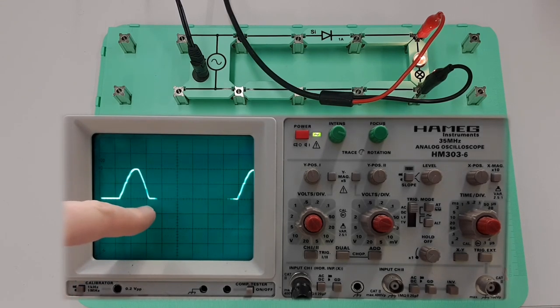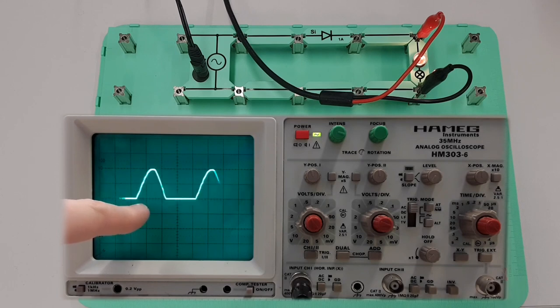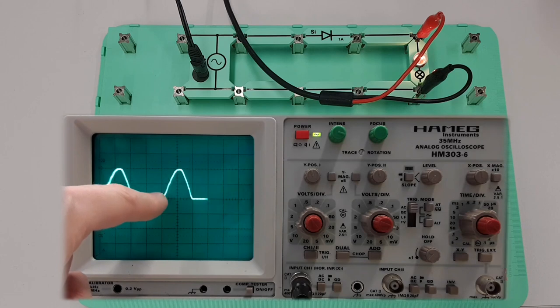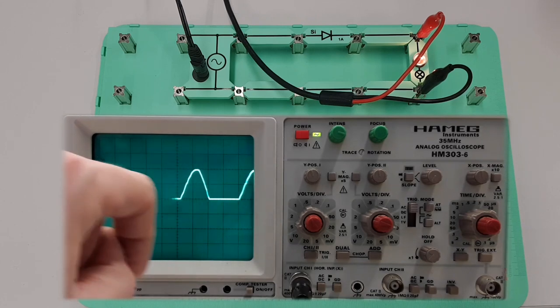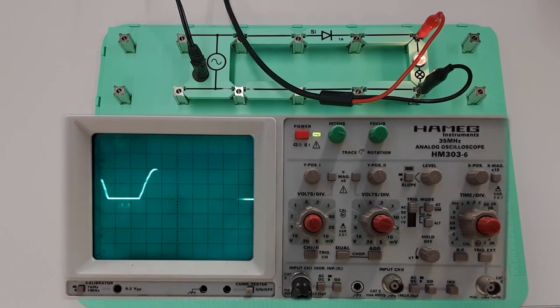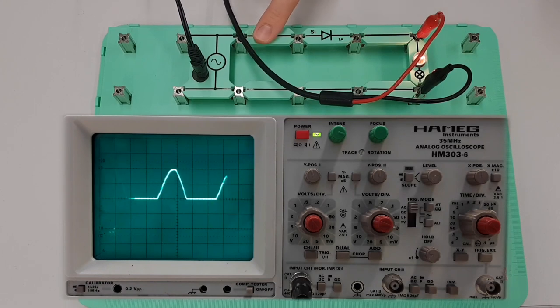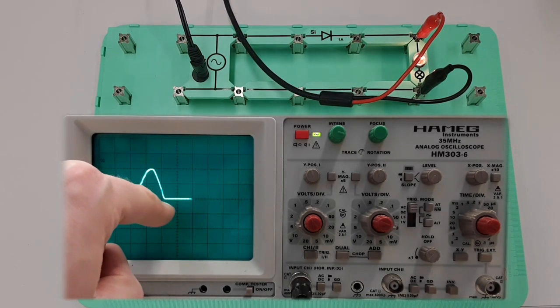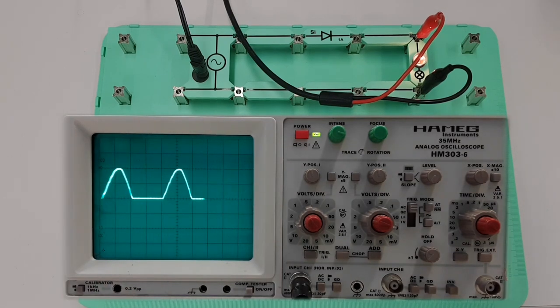So if we look at the waveform on the oscilloscope now, we can see that what's happened is we've lost the negative part of the cycle, so that bottom loop has just completely vanished. And that's because the diode is allowing the current to flow in one direction around the circuit, but when the current tries to change its direction and flow back the opposite way, the diode blocks it, won't allow it to flow, and therefore there is no voltage flowing back in the opposite way.